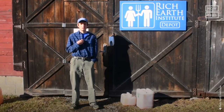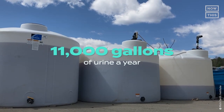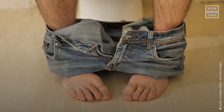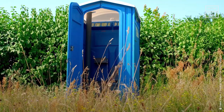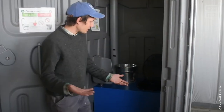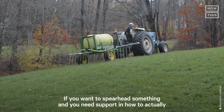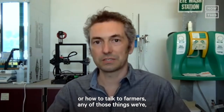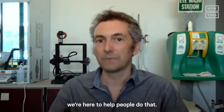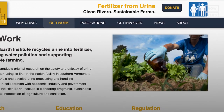To be part of the solution, the Rich Earth Institute hopes to collect and recycle as much urine as it can this year. The organization collects about 11,000 gallons of urine a year. Although they only operate in the state of Vermont, they are assisting people in other states to reuse urine for fertilizer. If you want to spearhead something and you need support in how to transport the urine, work on permitting, or talk to farmers, we're here to help. And if you can't make a urine donation, you can always make a financial donation to the organization.